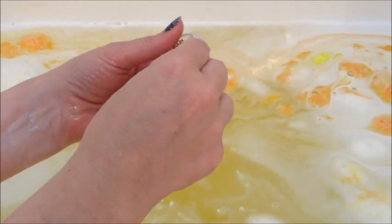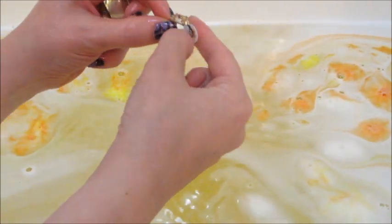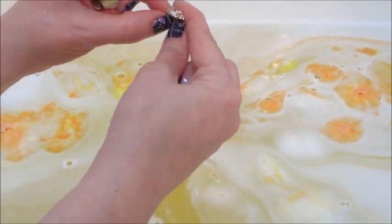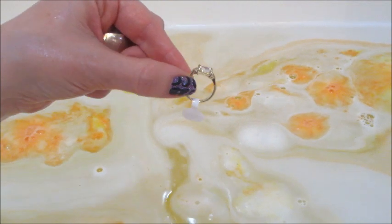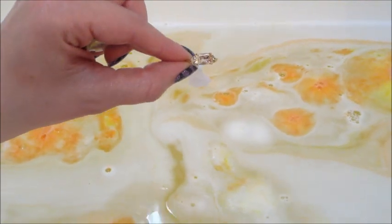My next ring — when I opened this it took me a minute; I thought it was the exact same ring I just got. But it is a little different: the basic stone in the center is the same, but this one actually has stones on the side, so it is a different ring. It just looks a little similar.